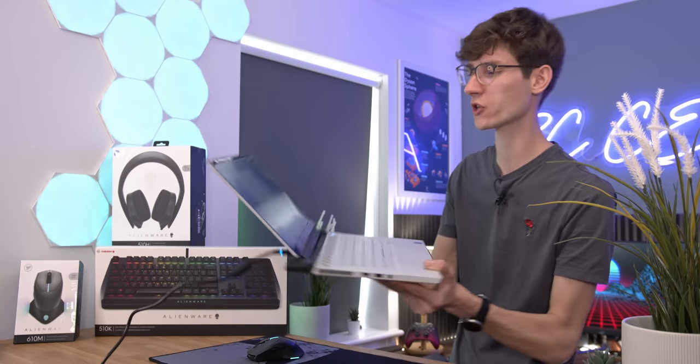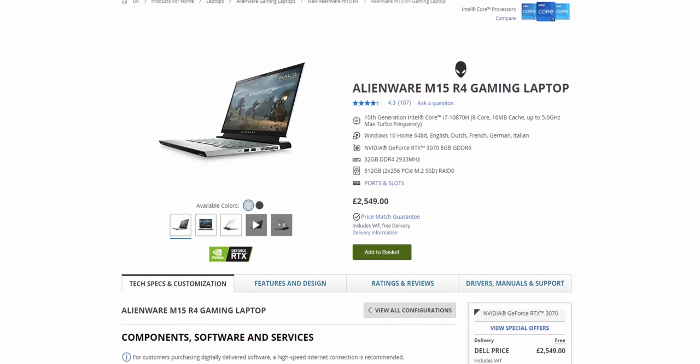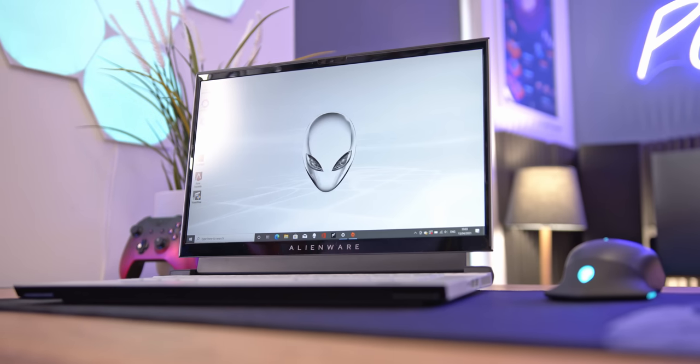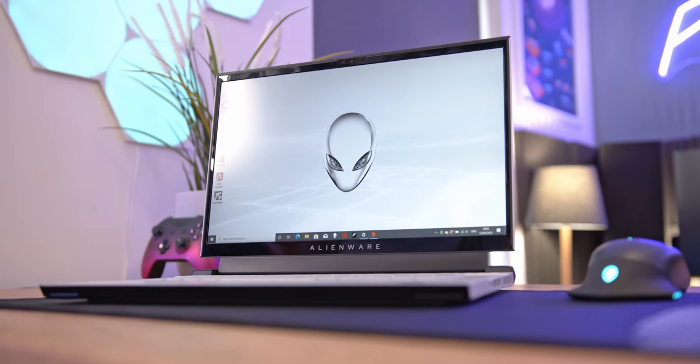Depending on your budget, there's quite a few different SKUs of M15 that you could go for. This one's also rocking an 8-core CPU. This is an Intel 10870H, but obviously it depends on how much you want to spend and the level of performance that you're looking to achieve. But the time to up the ante has arrived.